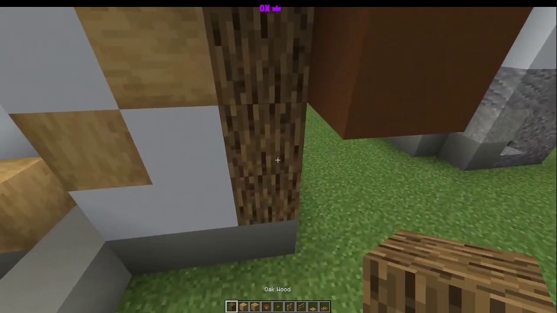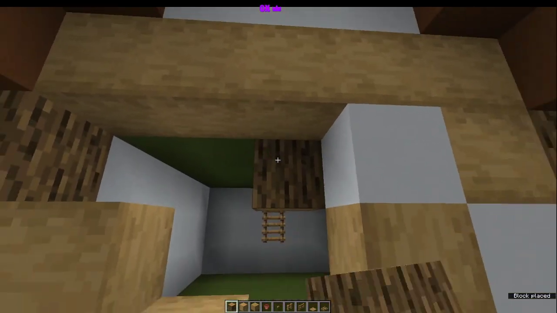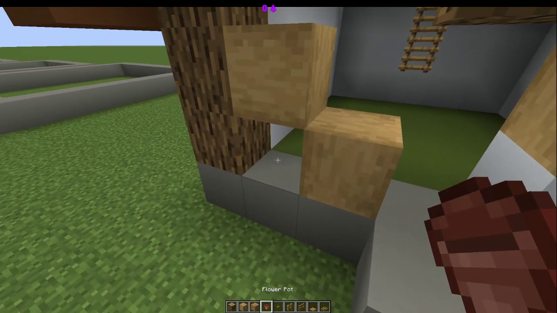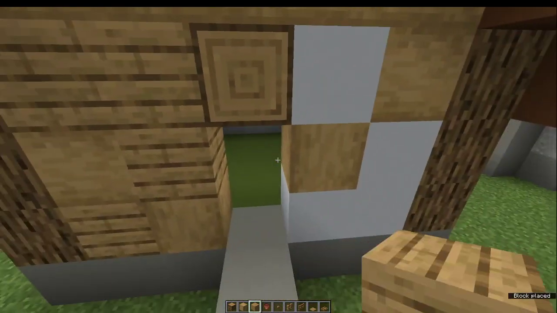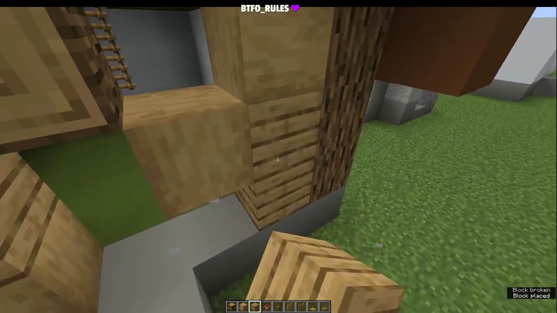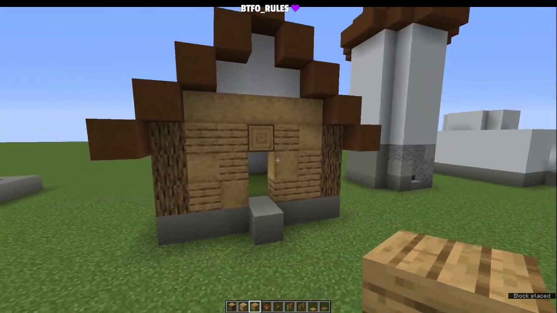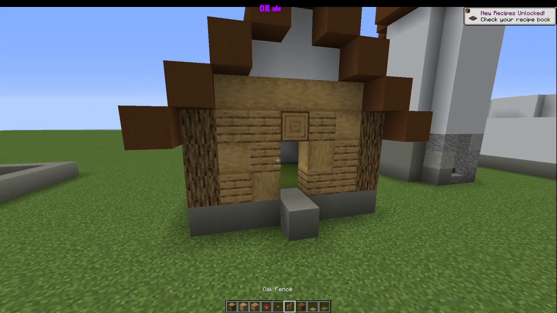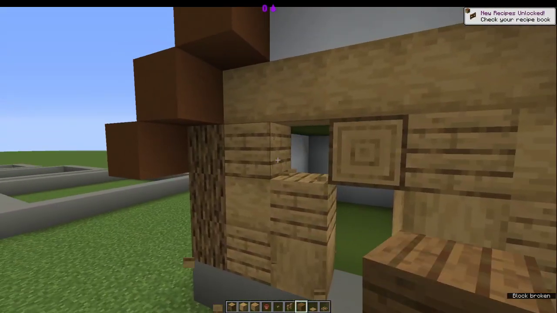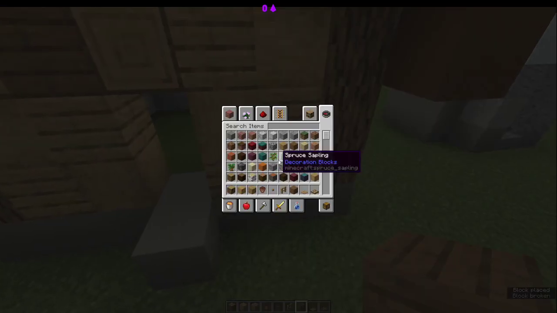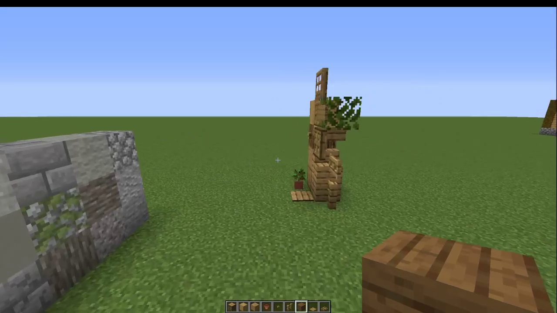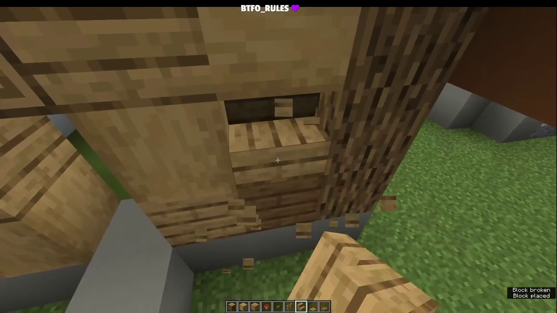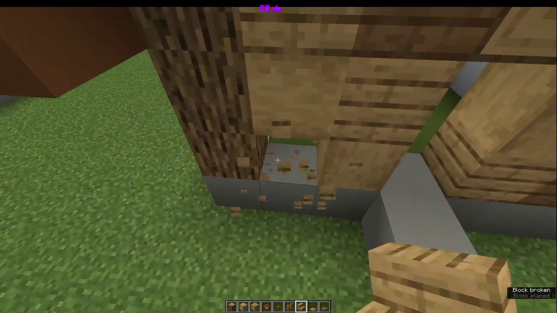Let's actually grab this. We use a variation of the stripped wood and some planks to create a nice looking wall. Maybe that's a little too boring, and we need to make it look like some of this has aged a little bit more. And maybe we need to make it look like it's starting to break down.